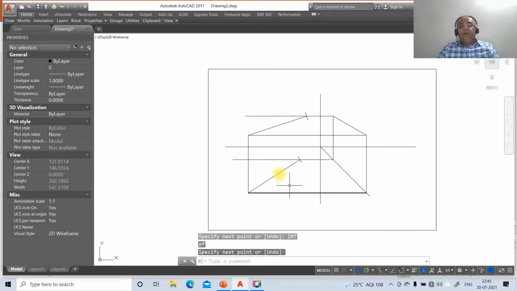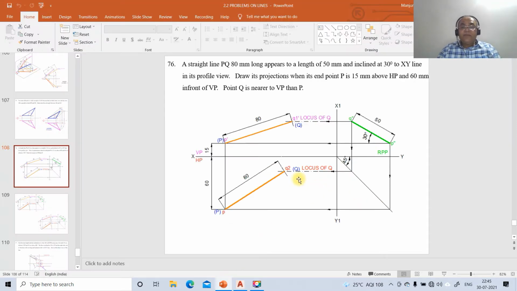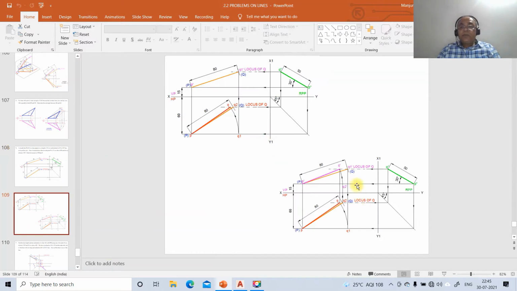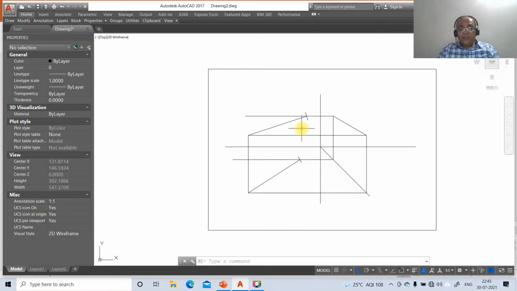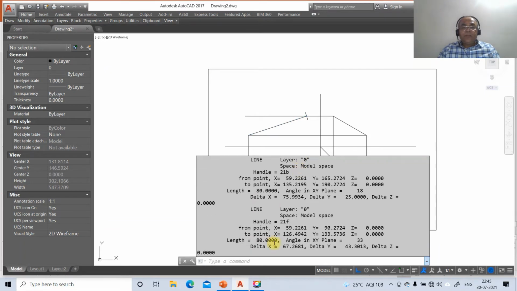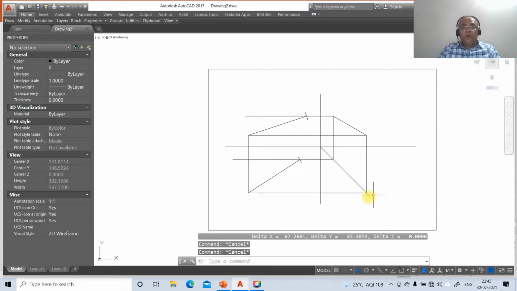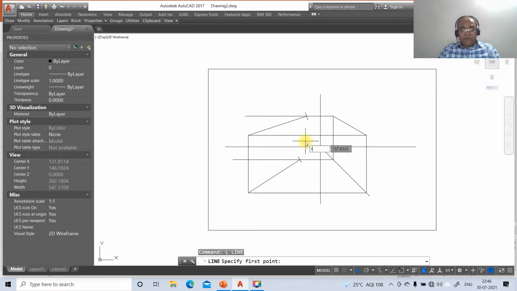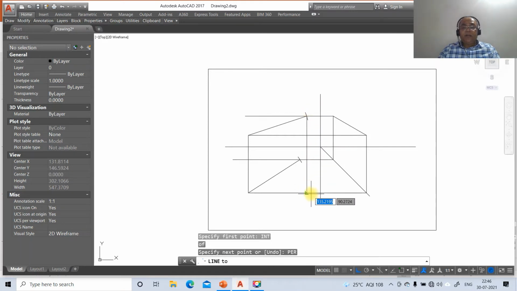So we have the top view and the front view. Once you do that, now we have the top view and we have the front view. So this is the true length in the front view and also the true length in the top view. So both are 80. We can see here both are 80 mm. Once you do that, now we need to go for the true length. To do that, we're going to project this line from here, int of this and draw perpendicular to this. So now it is parallel to VP.